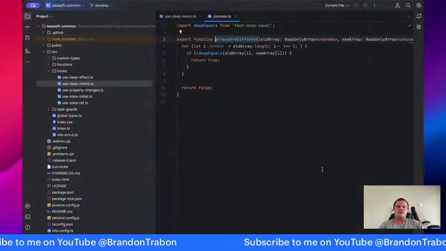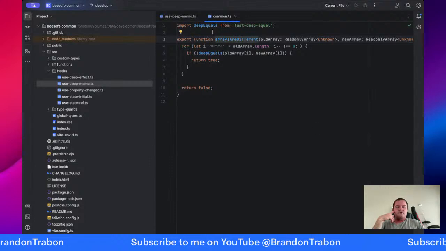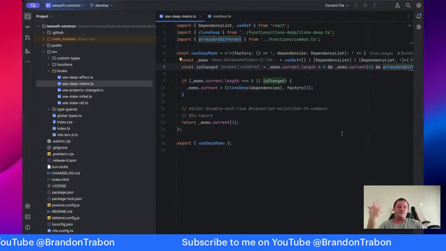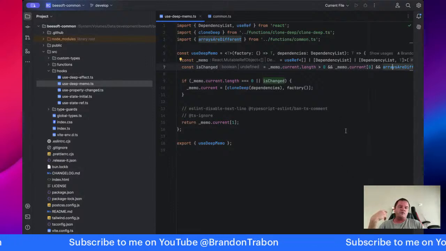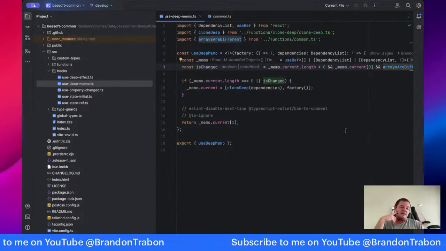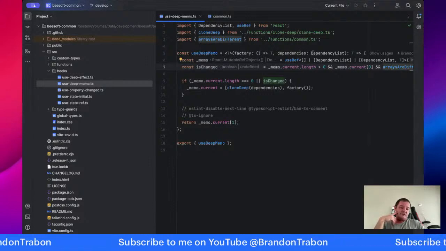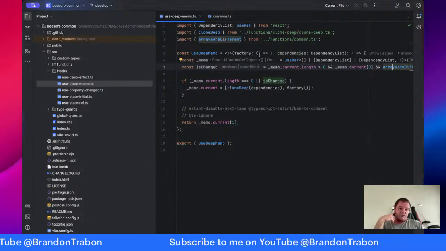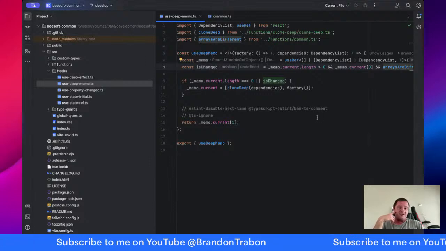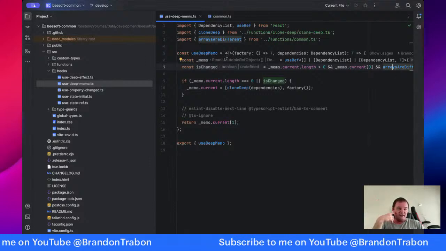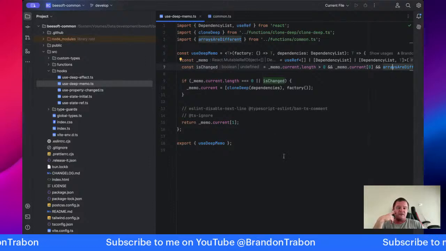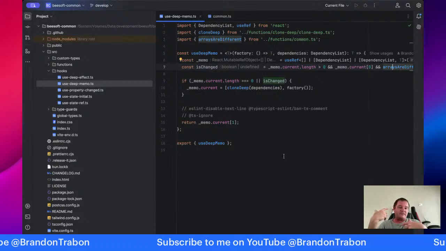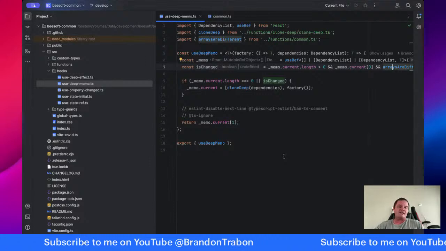All right, here we are. So, yep, it says we're showing. All right, so this is our useDeepMemo. Now, if you look, this looks very similar to a normal useMemo, and that's because I basically took the same structure and used the exact same thing. You've got the factory, which is just an empty function that then passes back a type. We're using TypeScript here, so this is a generic, and this is how we can have useDeepMemo tell us when we use it what type it's actually passing back, and then the dependency list.